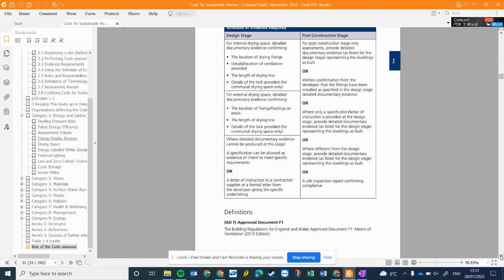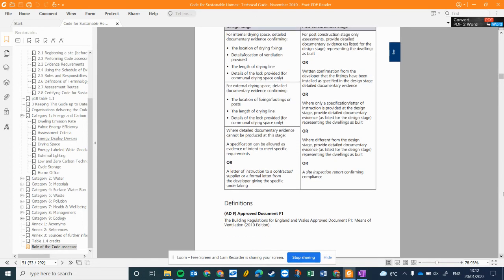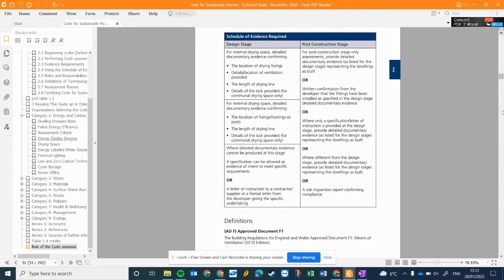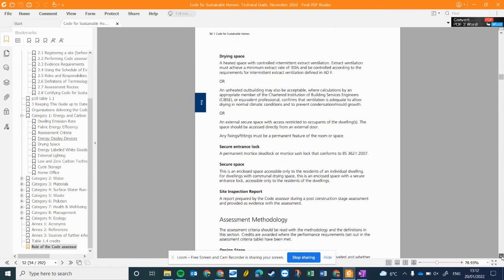There's the ADF, Approved Document F1. You're welcome to have a look at it, although I don't know if you should bother. There is something about bedrooms here. So just check that.